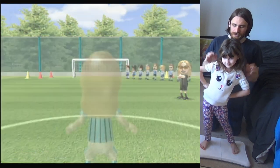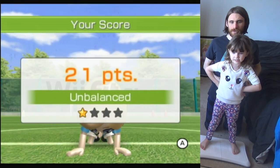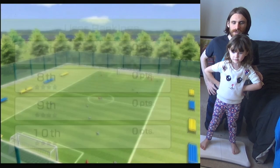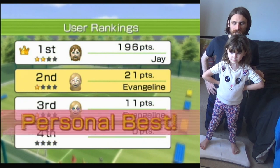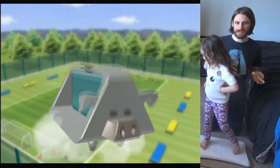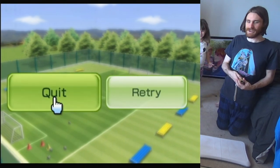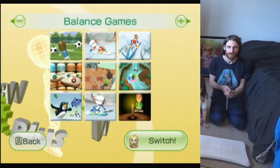See, Evangeline, there's no need to be worried about it. But where's my character still feeling down? Even though you got a much higher score, it's still not a very high one. But that's okay. It's your new personal best. There you go, Evangeline. New personal best. All right. Good job. All right, one more.